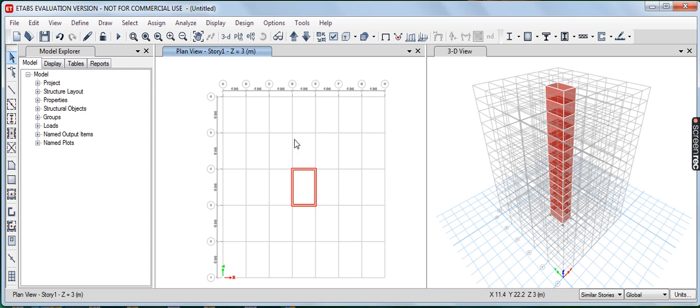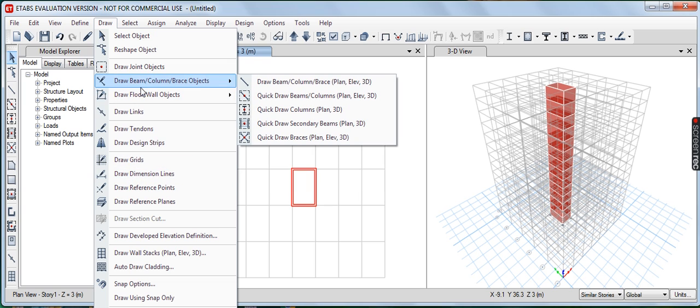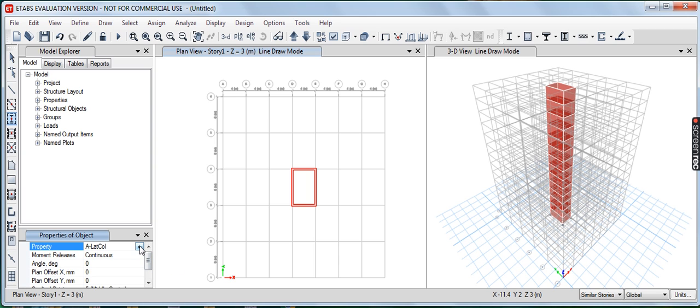Go to draw column. Select quick draw column. Change the property. We have introduced column auto select.